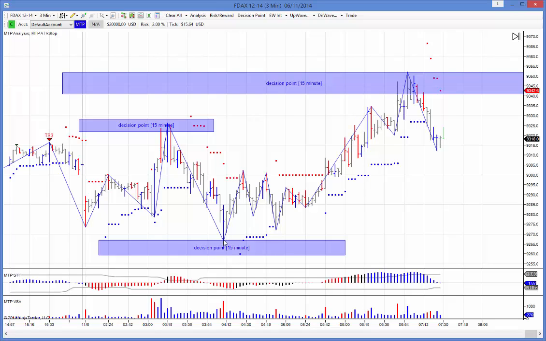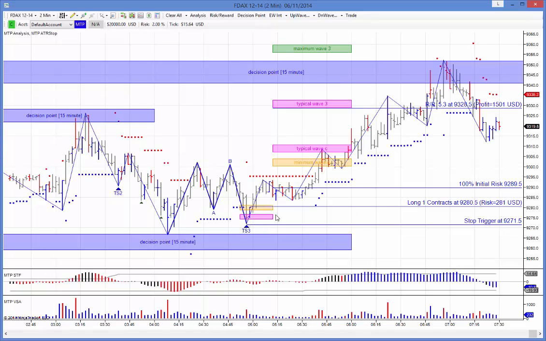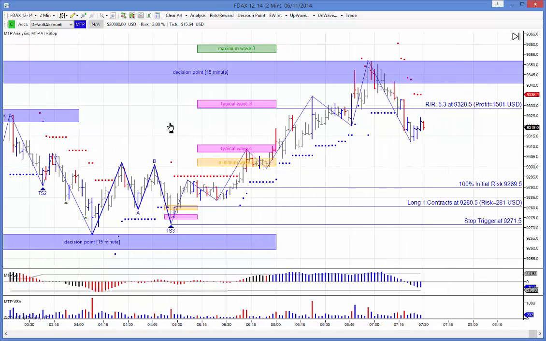Once support came in at this level here, we're then looking for long trades as the market was anticipated to rally up into this higher time frame resistance. We didn't get any on the 3-minute or the 5-minute, but because you have your scanners running on the 2-minute chart, you would then have seen this TS3 buy setup came in, and that unfolded absolutely perfectly. So once this 15-minute support came in, you were actively looking for the ABC correction and therefore buy setups in the direction of the uptrend, and therefore ready to take advantage of this particular trade setup. And as you can see, the result was a very nice trade of plus 5.3 R.